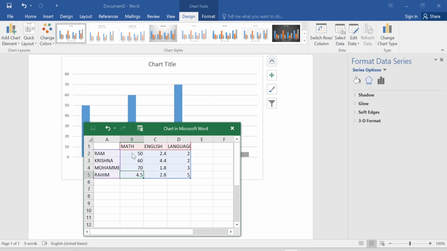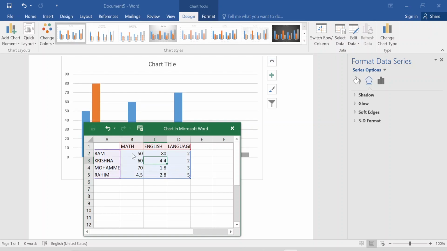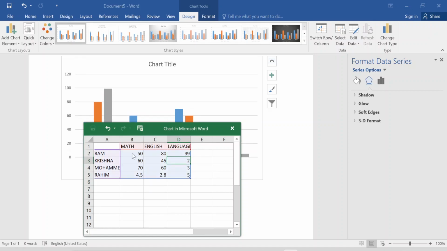So here, just see, when I write, it's changing automatically, right? Here, 80, okay, 45, then for example 60. So here, for example 99, okay, here, for example 100, out of 100, Mohammed here is 90, 100, and Rahim was 99.